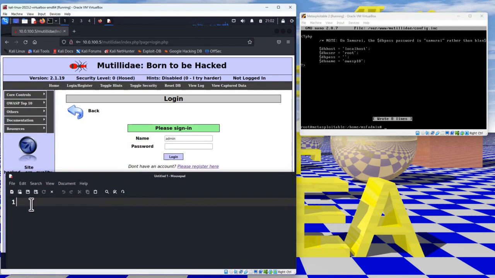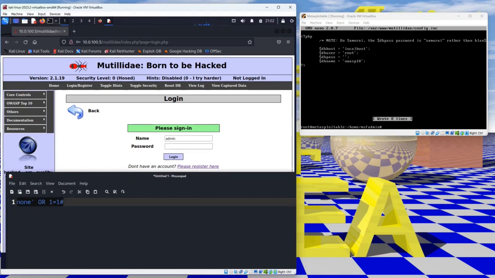So let me type the password that I'm going to use: none, followed by single quote, followed by the logical OR, followed by space, 1 is equal to 1, hashtag.